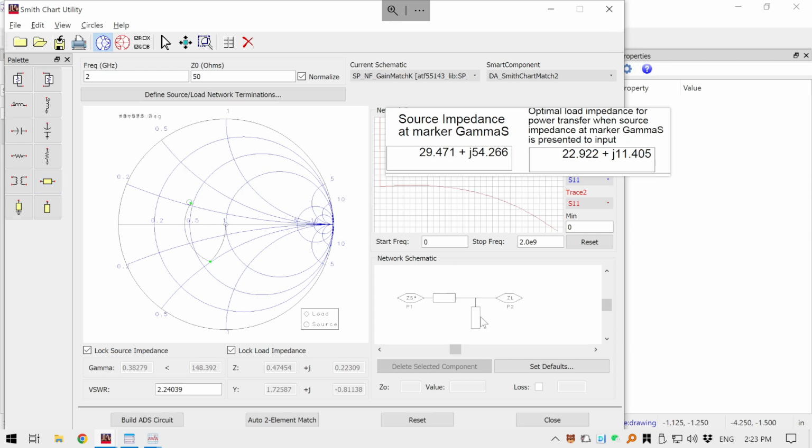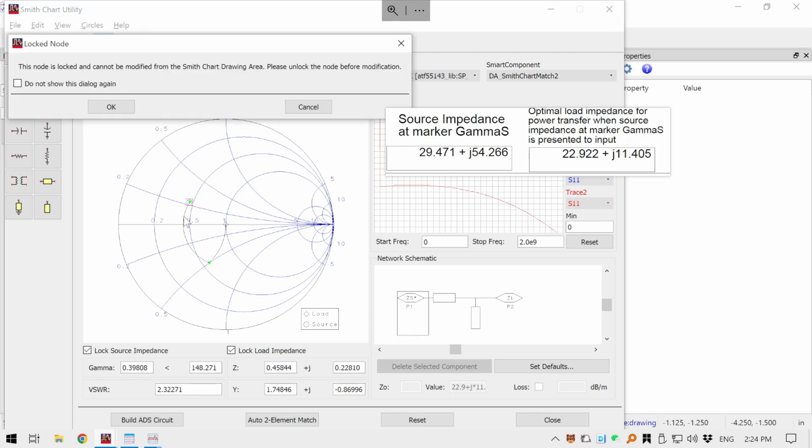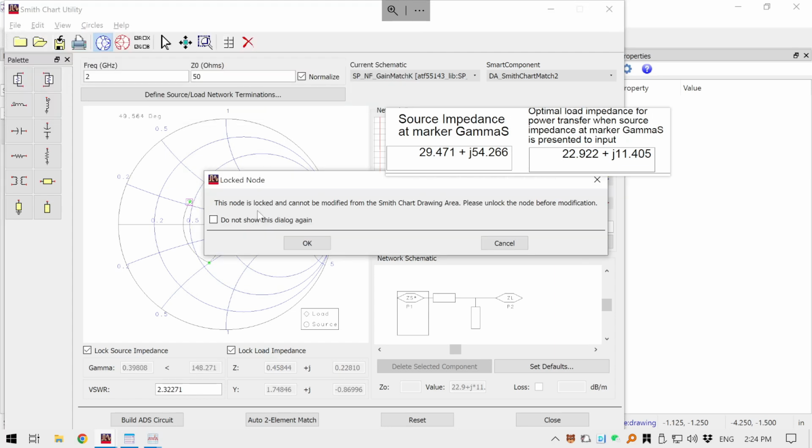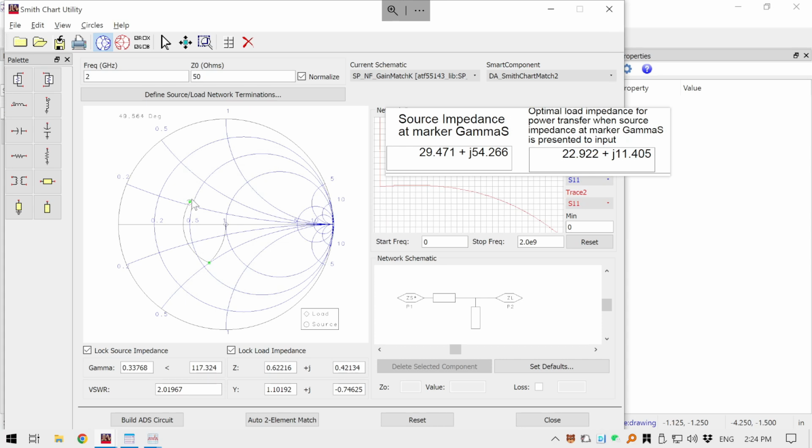And you can fine-tune these two by first selecting the component you want to tune in the network schematic, and then you drag the point you want to move so that our desired load impedance stays within. When it says the node is locked, it means we are selecting the wrong impedance, but that's fine because it means that we are getting a very close value.